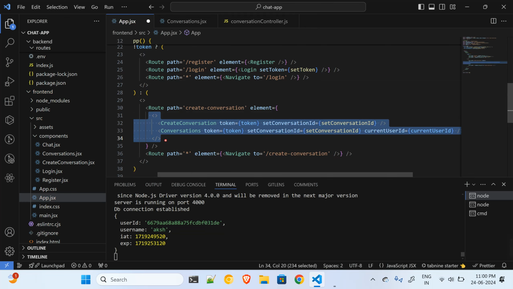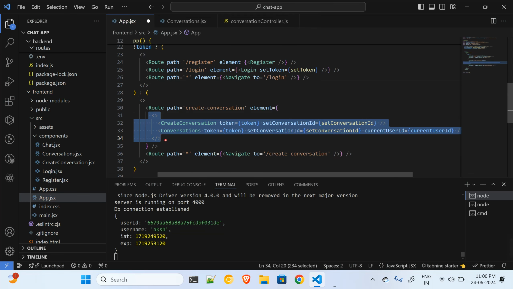And next I'm having the new message, set new message, to set the new message, and over here it will be of type string.